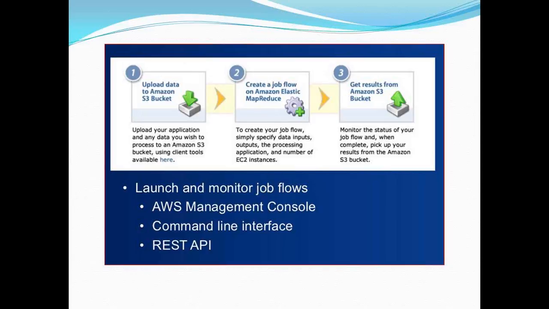This is visually how you will be seeing it when you configure the jobs. You will upload the data to an Amazon S3 bucket. You will then create a MapReduce job. You can use the default or you can push your own code, and then your final data or the output also gets stored in your Amazon S3 bucket itself. So bucket is the terminology used to represent your input and output structures.